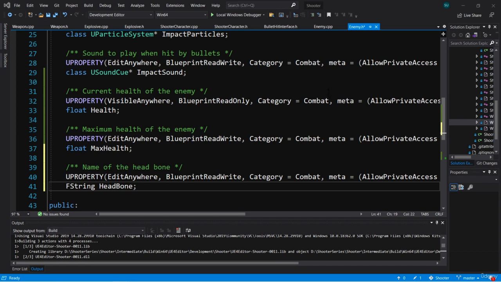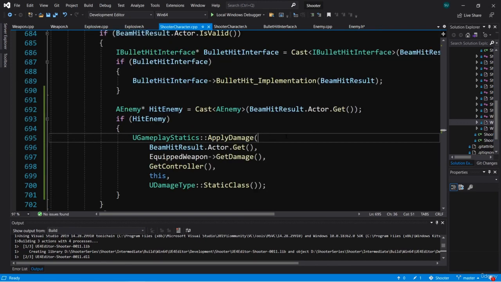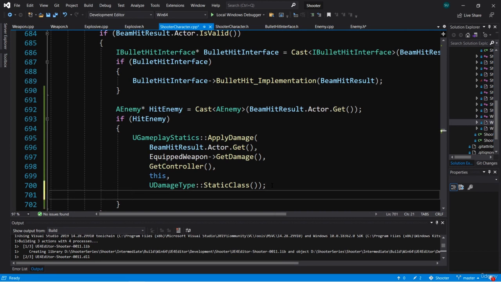Let's go back into ShooterCharacter.cpp, and here we have our cast to hit enemy. Now we have our beam hit result, which contains information about the hit. We can add a UE_LOG to see which component we're hitting. So let's add UE_LOG, temp, warning, and for the text we're going to say hit component, and the escape sequence will be %s for string.